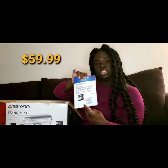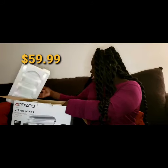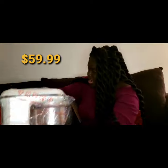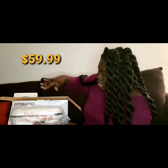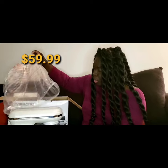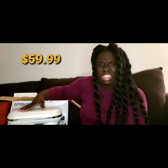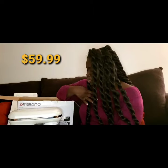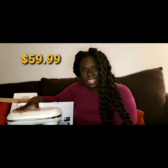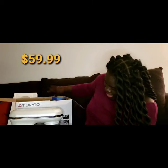We have instructions, which is awesome. Let me unbox it — oh Jesus Lord, this is huge! Oh my god. Y'all, look — compared to the box, the item is literally the size of the box. So it's not small at all. It's awesome. Oh, that's a pretty color — it's like a nice, almost cream-cheese-icing color, because I love cream cheese.